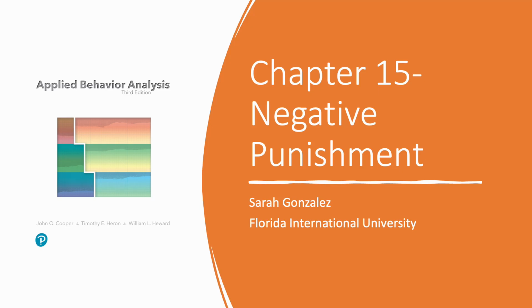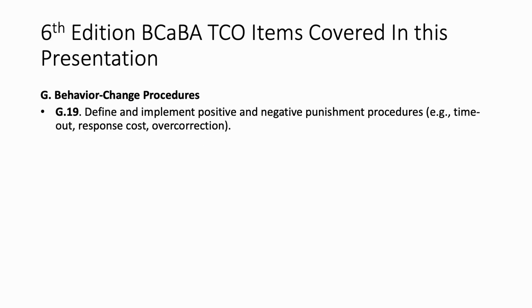Hello again, everyone. Within this lecture, we are going to be continuing the discussion that we were having on punishment. In this particular lecture, we're going to be talking about negative punishment. This topic corresponds with TCO item G19 from the Behavior Change Procedures section, which we covered in the previous lecture. We'll just be expanding on it by discussing negative punishment.